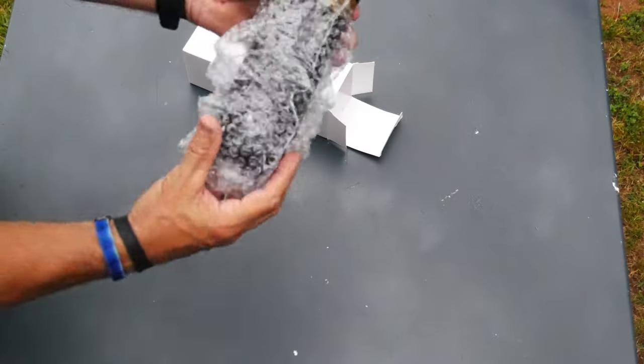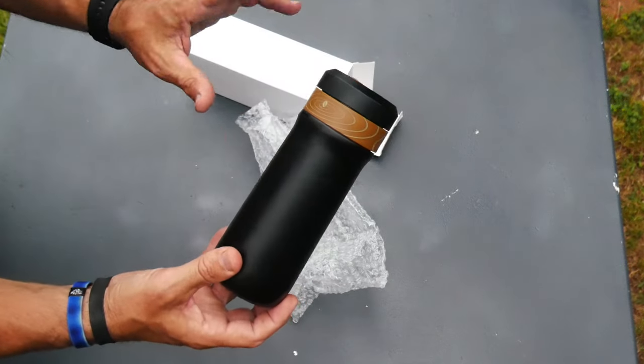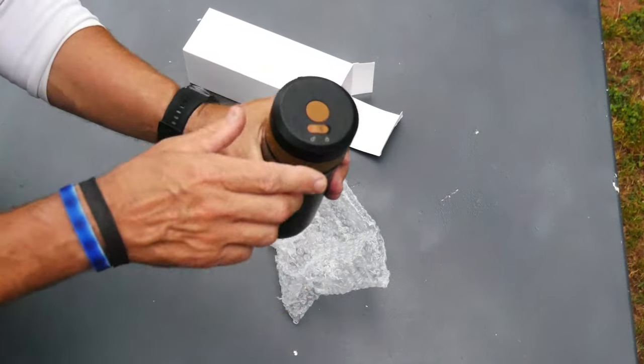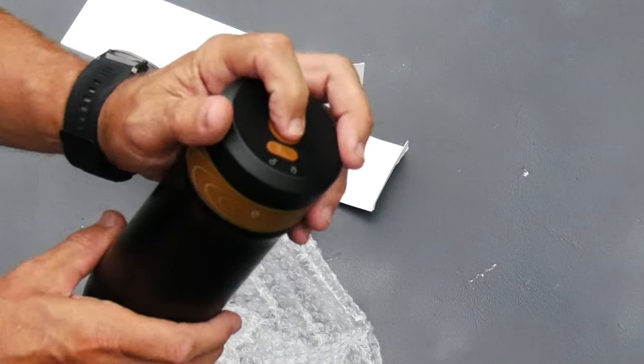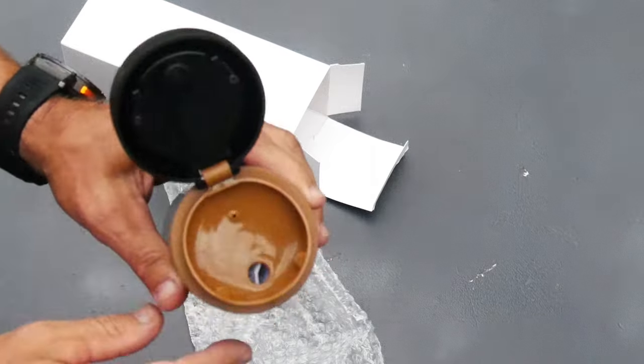But let me show you what you get here. This might look like just a normal tumbler, but there is something really cool going on about this that I just can't wait to show you guys. Number one, you see it has a pop top there. You can see you still have some coffee stains down in it.